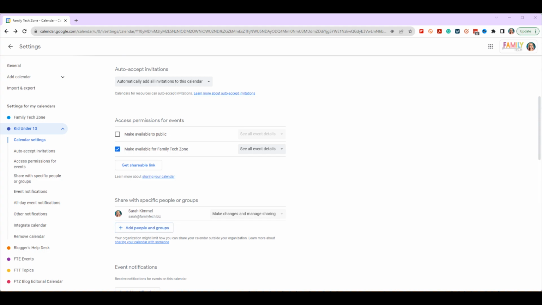So once all the Google accounts have been created and they're all shared with all the members of the family, you just need to add your own Google account to your iPhone or Android device, and then all of the other calendars will just automatically show up on all of the devices. You don't need to add their Google account to your device because you're already sharing that calendar with your own account. So Google Calendar has a ton of other really great features.